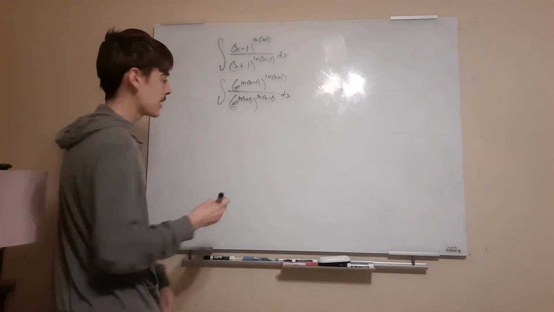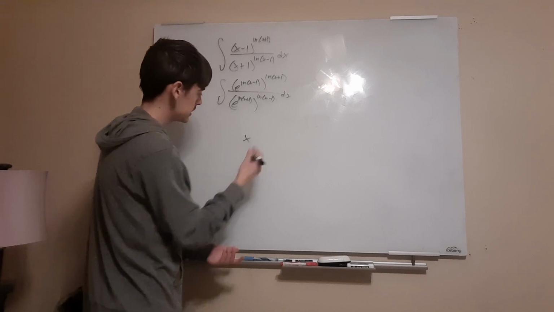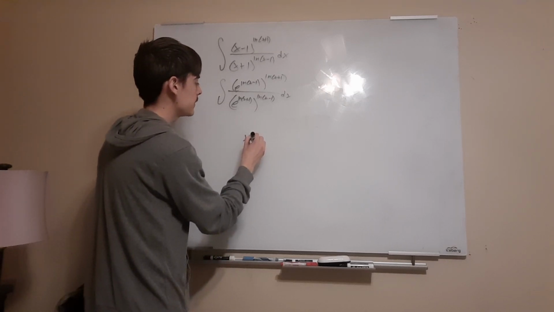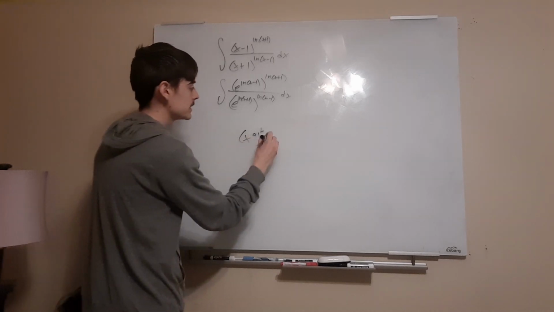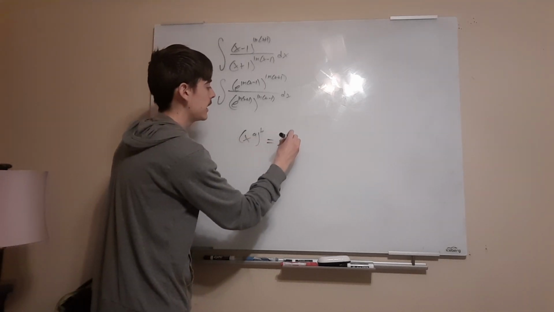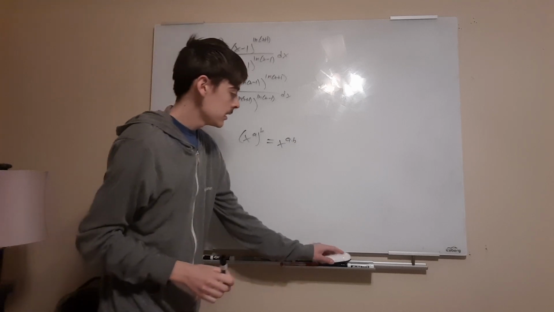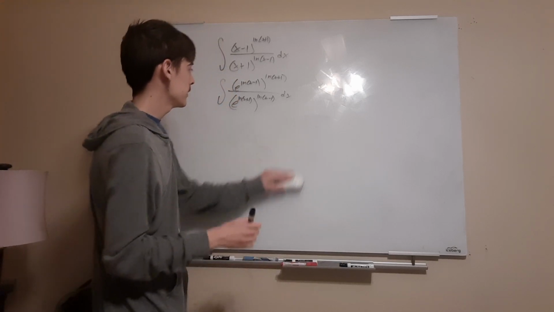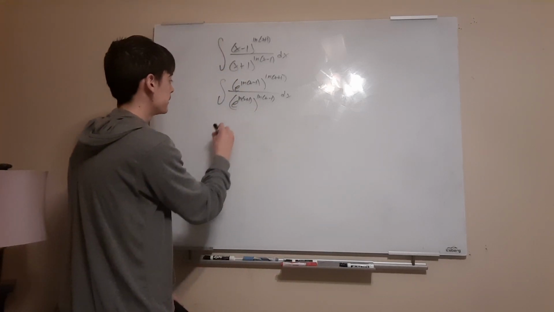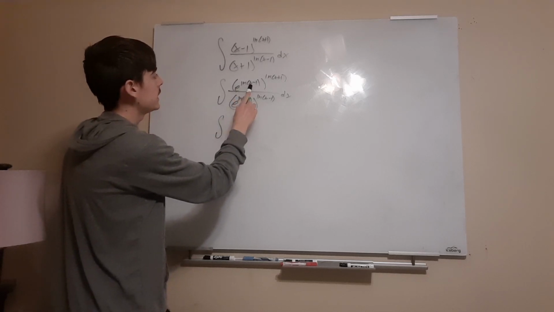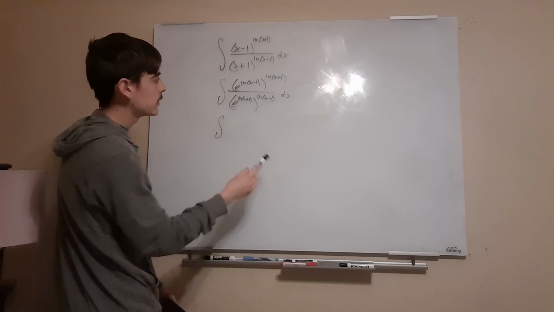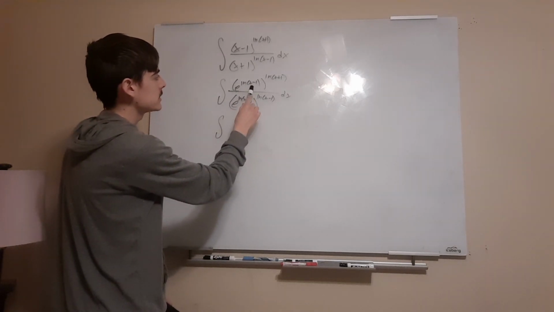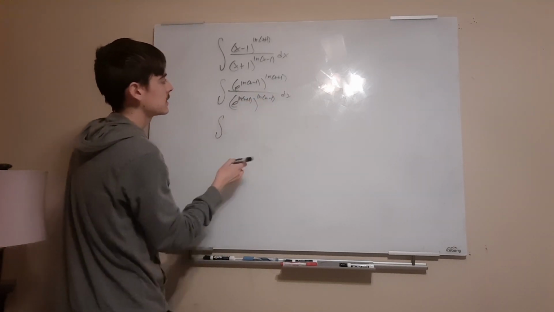Now another exponent property you might remember is, let's call it x this time, if we had x to the power of a, and that's all raised to the power of b, that is equal to x to the power of a times b. So now, using that property, we're going to work with our integrand again. Now, e is our thing that was x in the formula, our a is going to be ln of x minus 1, and our b is going to be ln of x plus 1.